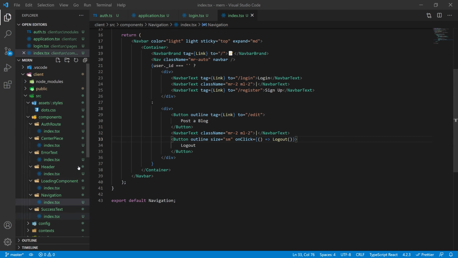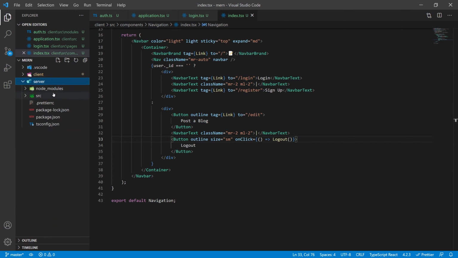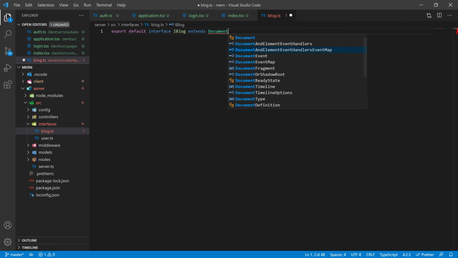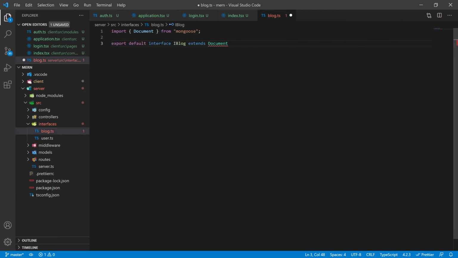Let's go ahead and move over to the interfaces folder on your server side files and create a new interface called blog.ts. Inside of this, you're going to be exporting a default interface iBlog, and you're going to do the same thing that you did for the user, and it's going to be extending the document from Mongoose. Once you've done that, you're going to create a couple keys.